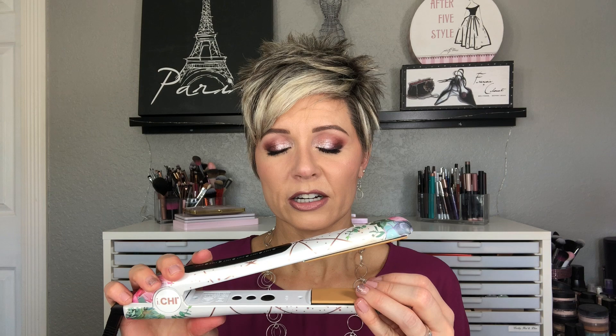Now the flat iron itself is a one-inch flat iron. The weight of it — it has a decent weight to it, so it's not super lightweight. I was surprised comparing it with my other ones; it does have a little more weight. The cool thing is it does have a swivel cord, which is really good because that helps the longevity of the product. If you've ever had a tool cord wear out, you know that right here it can be susceptible to getting bent and then weakening the electrical part.